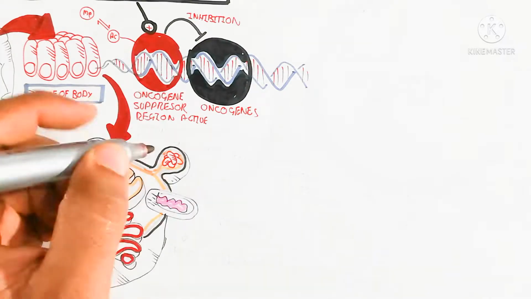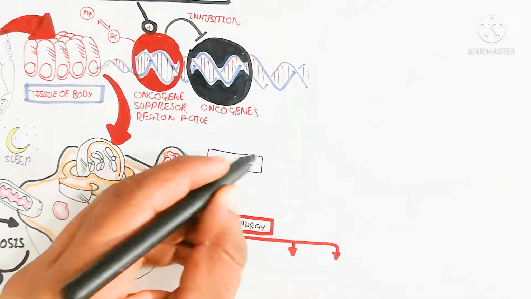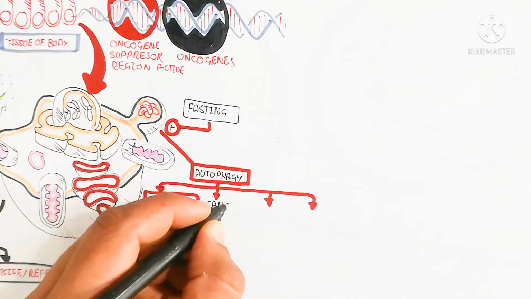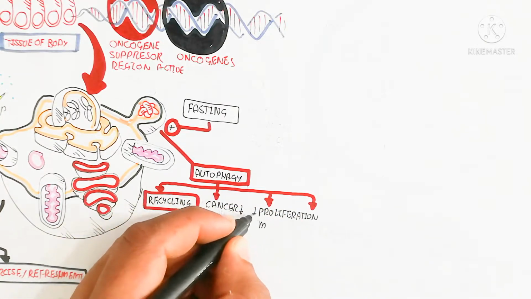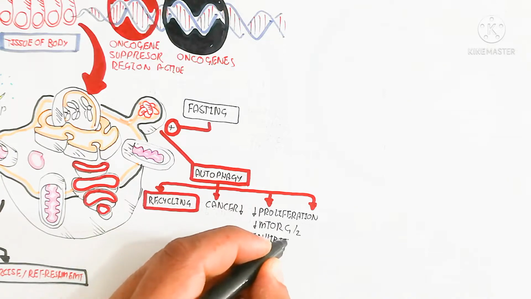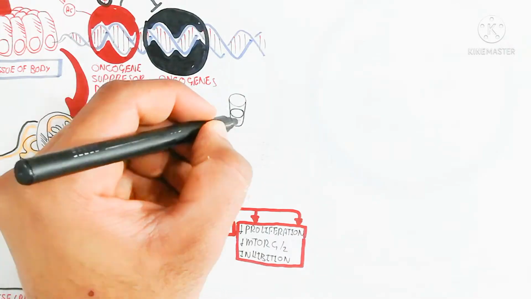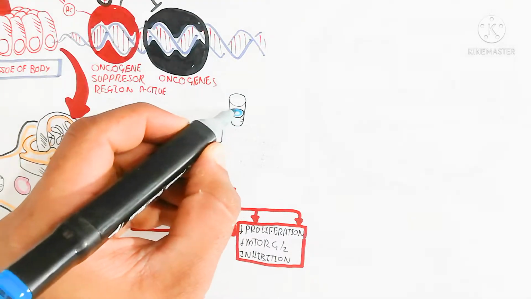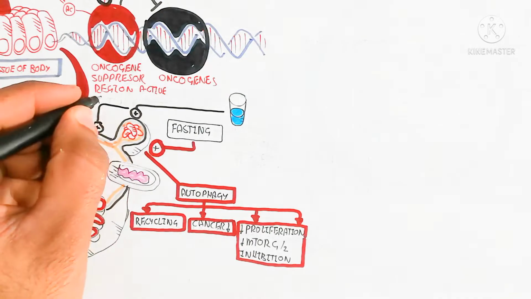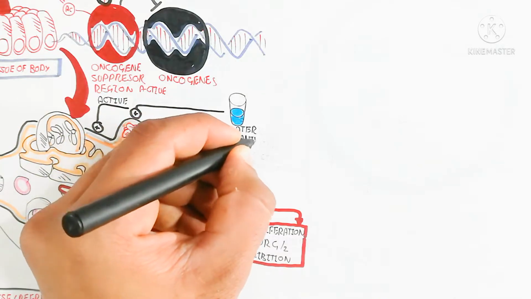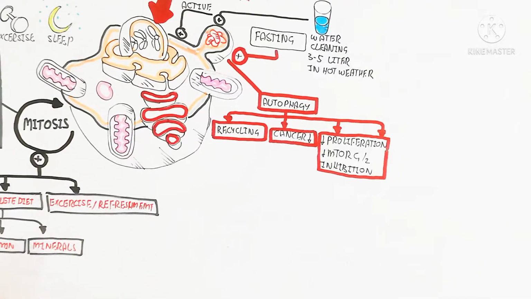Growth hormone is very important for cell division and cell proliferation, but only within a limited range. Fasting is very important for autophagy, the recycling of the cell, and it decreases cancer cell proliferation through mTOR inhibition, since the mTOR pathway leads to proliferation and causes cancer cell progression. Here is also water: 3 to 5 liters of clean water, including hot water, should be drunk for the hydration of the cell and for normal biochemistry.